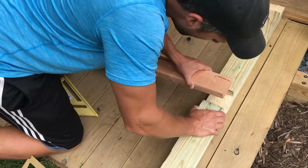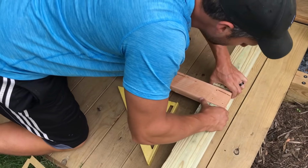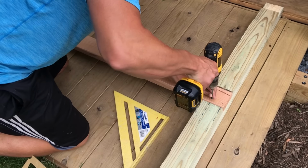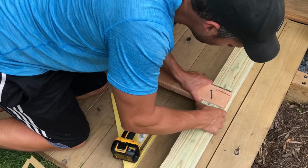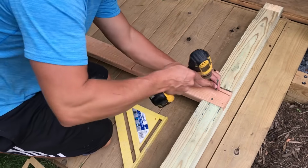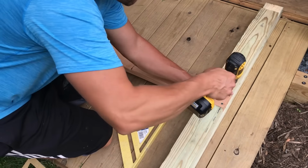And then what you'll see me do, I did it on both sides, is I'm putting my speed square, this little triangle thing, in the corner here. I just want to make sure that that angle is a perfect 90 degree angle. Because if you remember, we cut our notch just a hair bigger than the 3.5 inch 2x4. And that little extra wiggle room to get the 2x4 piece in there also makes it possible for it to not be a perfect 90 degree angle. So just check that before you screw everything together.